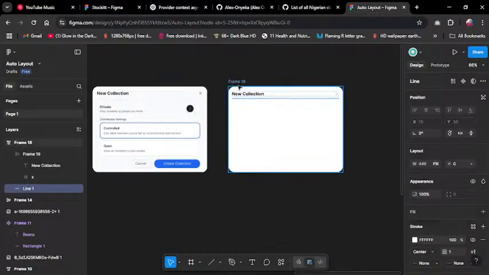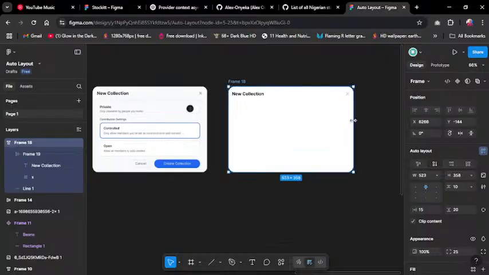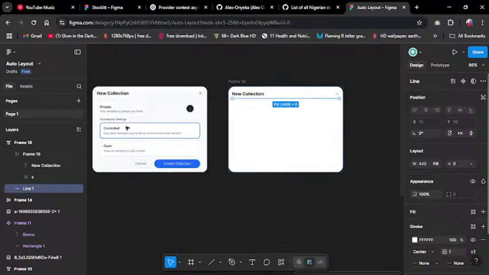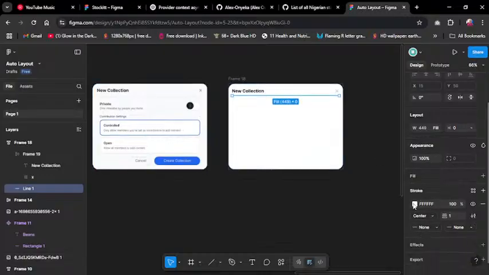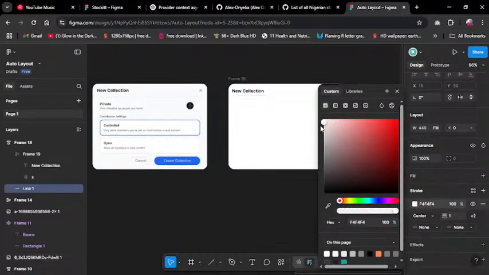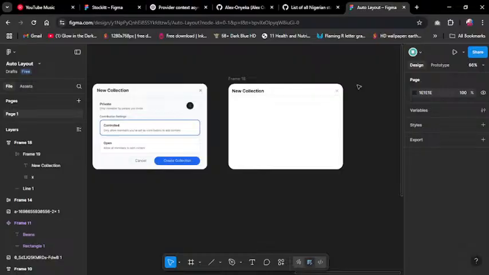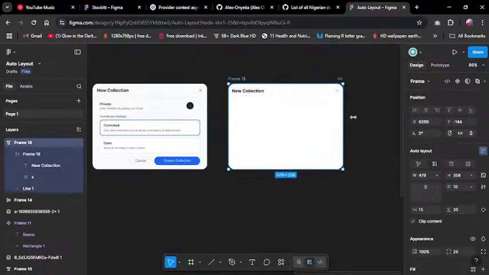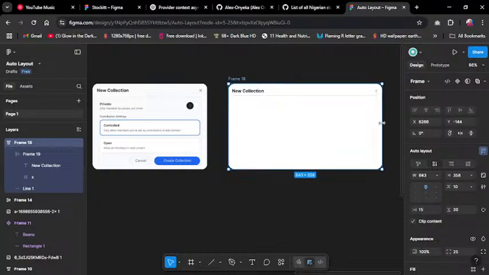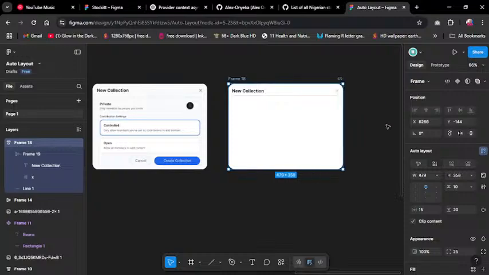So now, even if we are increasing the auto layout frame, okay, the color of the line is white. So let me make it gray. I think it's cool. So like this now, even if we are increasing the frame, the line should just be increasing with the frame, which is perfect.